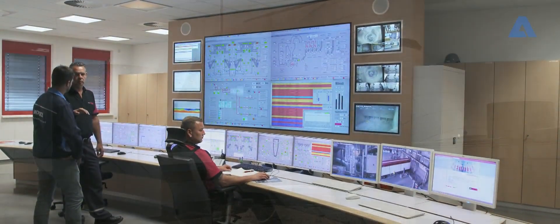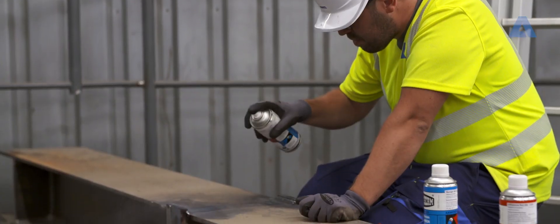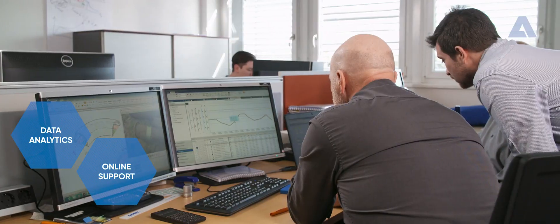Synergies take on a special meaning at this cogeneration plant, and the plant's managers count on the comprehensive Andritz Synergy Service Package for enhanced power plant performance to ensure that everything runs smoothly and efficiently. The Andritz Synergy Power Plant Performance Package allows the entire plant to be monitored remotely from the Andritz headquarters in Austria.